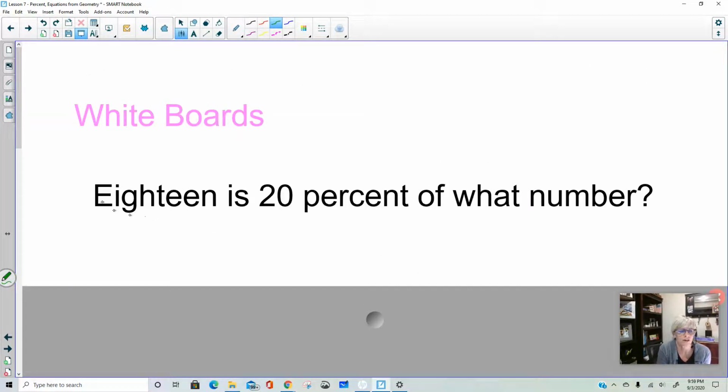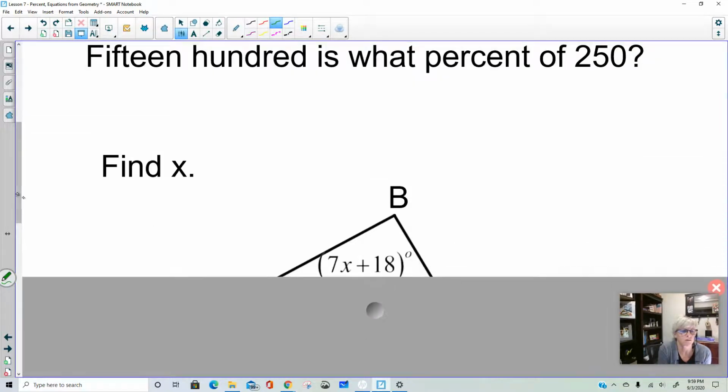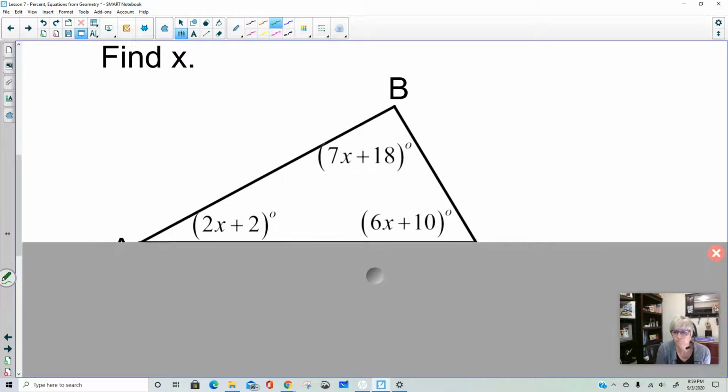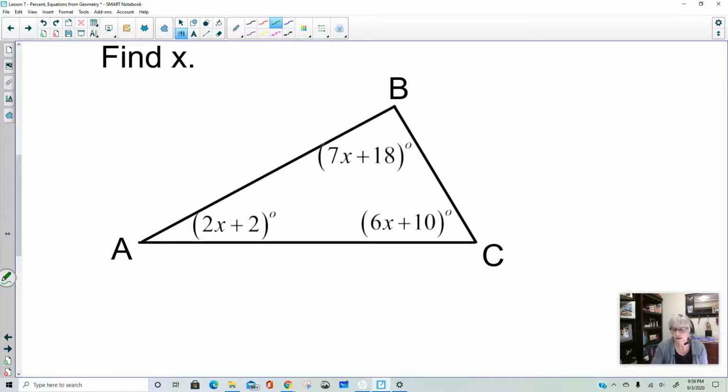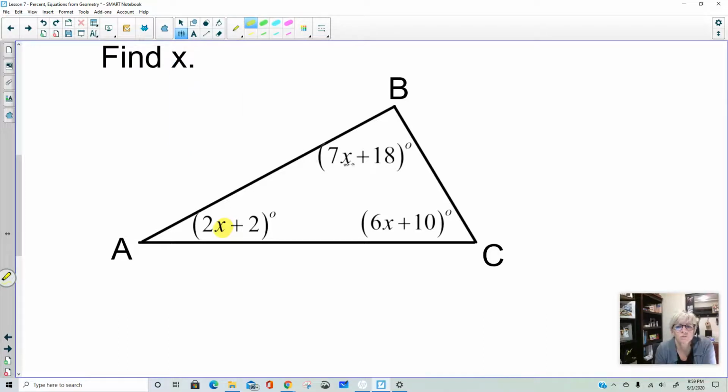We have a triangle. We have all 3 angles labeled. They're kind of incognito, but they're all in terms of something with an x. So start with what you know about the angles in a triangle. Ask yourself, what do I know? Well, I know that if I add up all of the 3 angles, they should equal 180 degrees, right? That's the triangle sum theorem. So that says that angle A plus angle B plus angle C, the measures will equal 180 degrees.